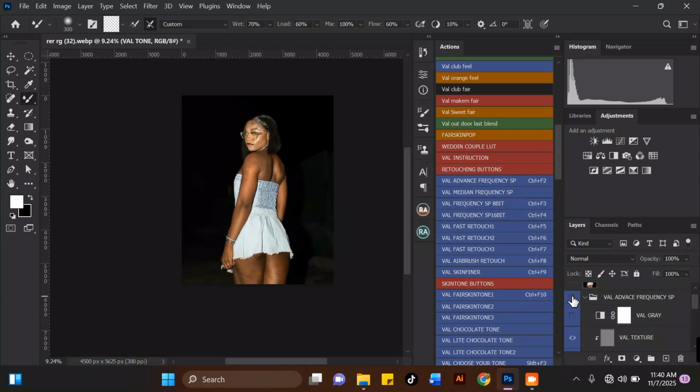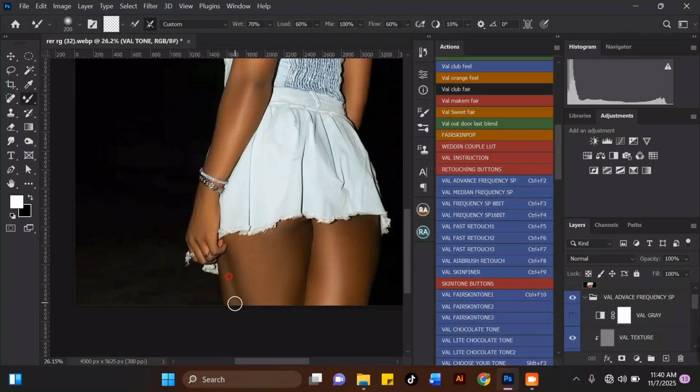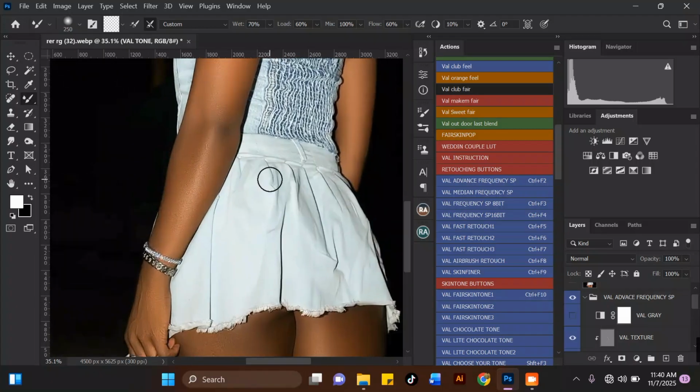Okay, so let's check before, after, before, after. Let's straighten up the skirt a little.